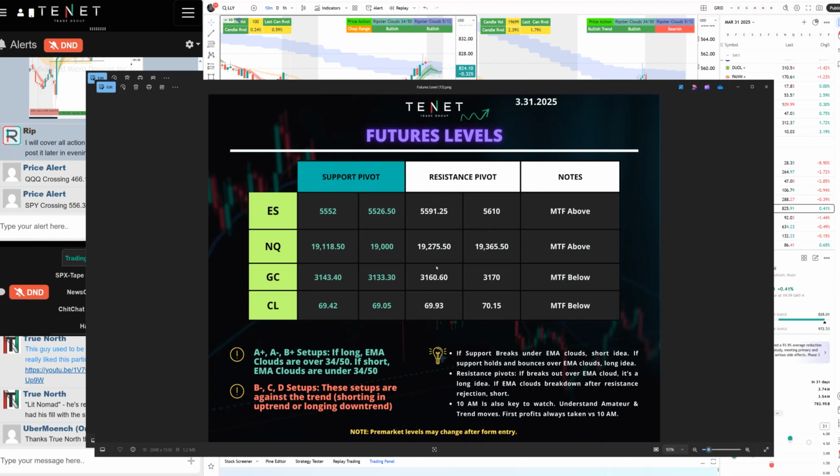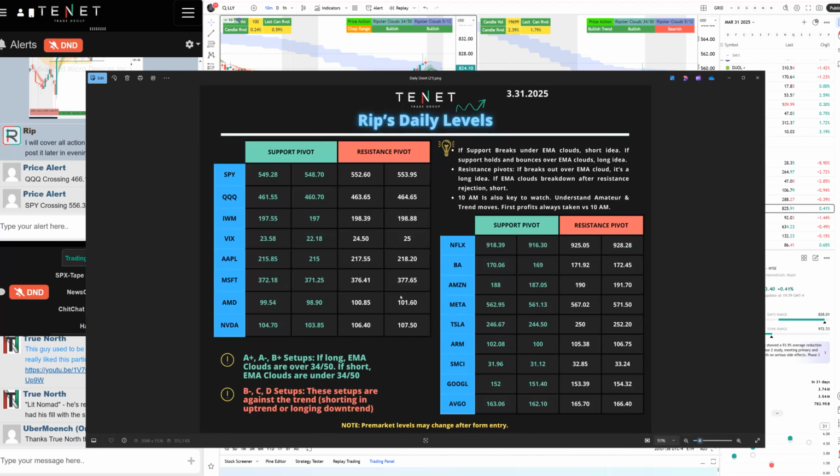You can pause the screen if you want to understand how we trade this with these levels, and it'll help you out. Also, every day we have our levels marked for our index stocks, our major stocks, which we trade every day, irrespective of the market. If there's nothing much to play in the news plays, we play these setups with the market. This is why they are our daily trading stocks, which have the most volume and most liquidity to trade every day.